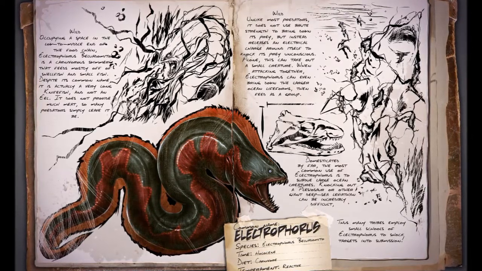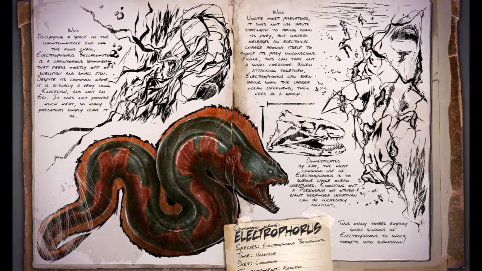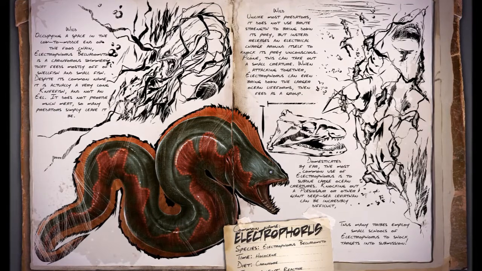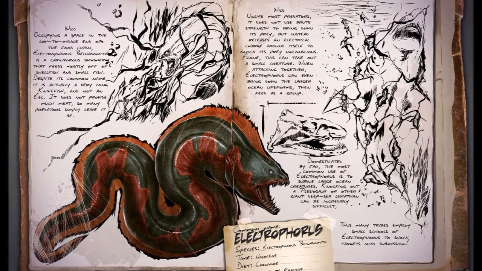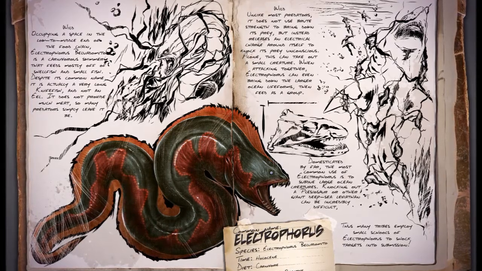Unlike most predators, it does not use brute strength to bring down its prey, but instead releases an electrical charge around itself to knock its prey unconscious. Alone, this can take out a small creature. When attacking together, Electraforus can even bring down the larger ocean lifeforms, then feed as a group.